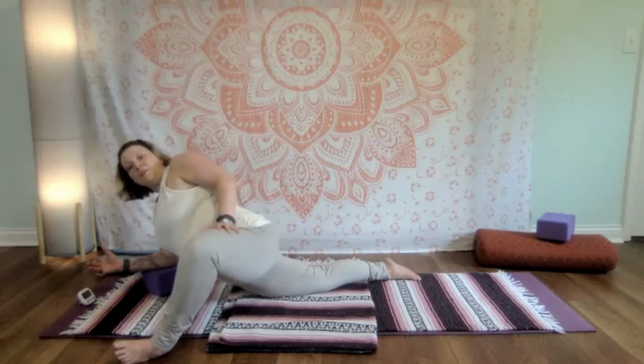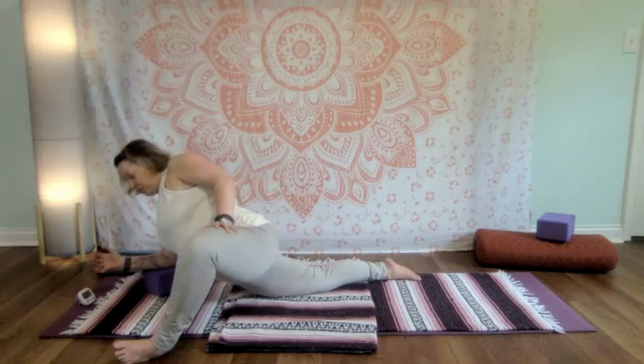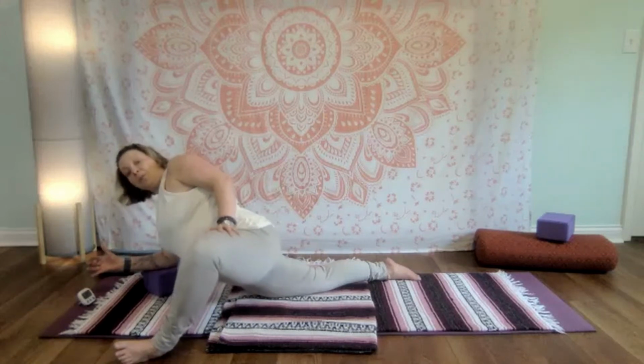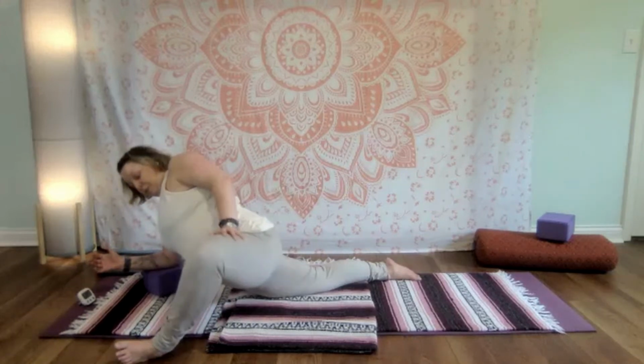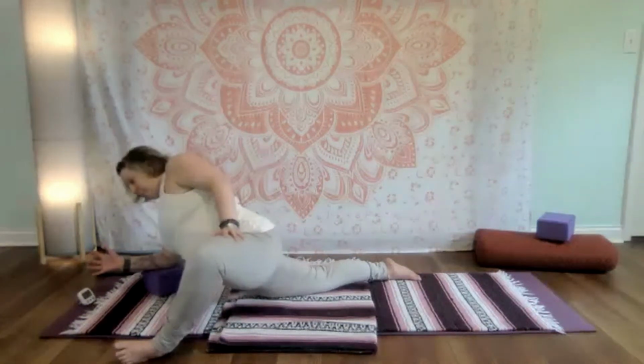Good. Thinking about the intention again, purpose, your truth, being confident in that purpose and truth. Aligning goals with that purpose and truth.